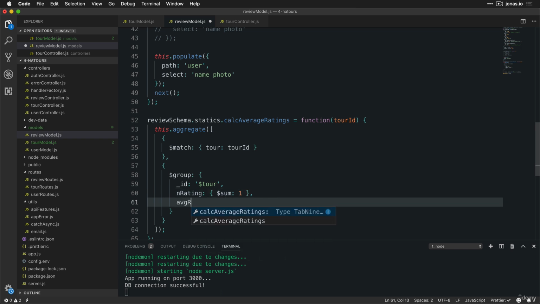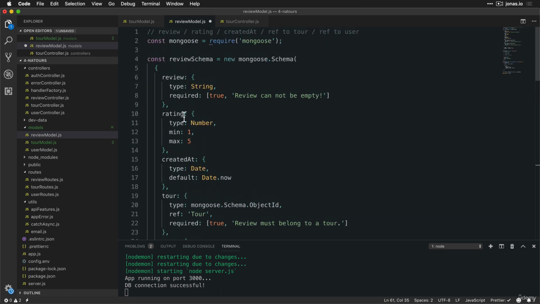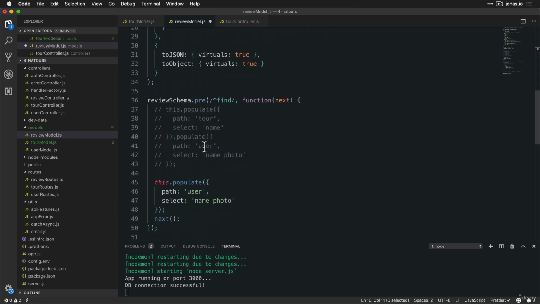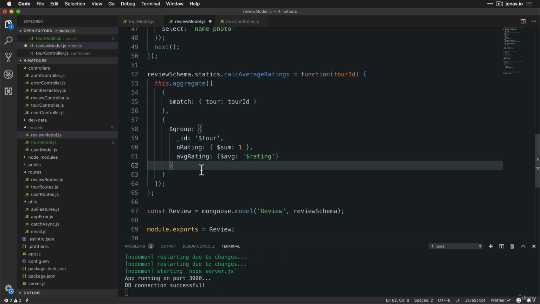And then also the average rating, which just like before, we use the average operator. And this needs to be inside an object. And then here, the name of the field, which is the rating, right? So remember how each review has a rating field. And so that's where we want to calculate the average from. Okay, and that's actually it. So number and average of ratings is exactly what we wanted to calculate in this aggregation.